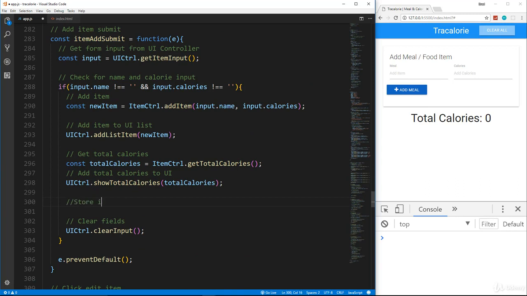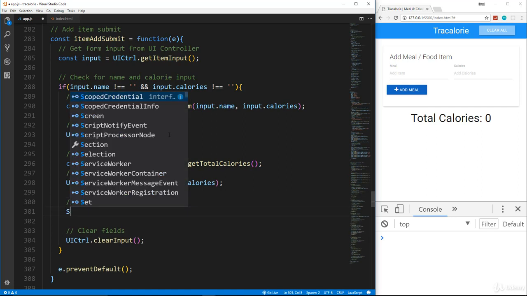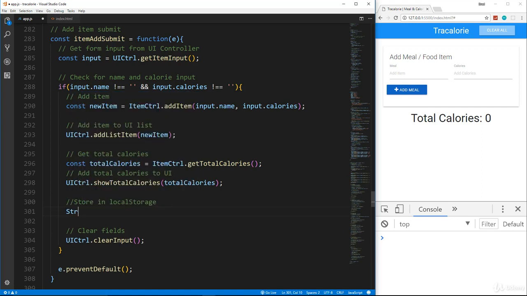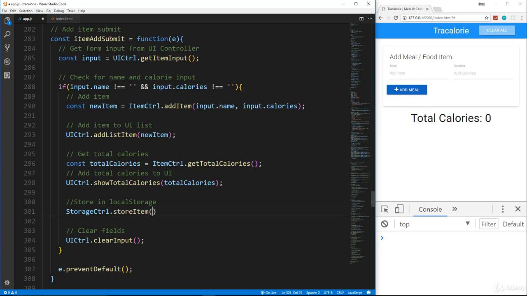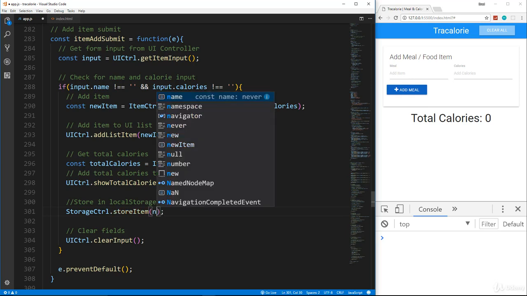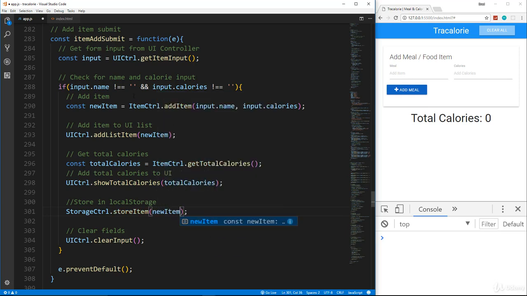So we'll say store in local storage, and we could just call storageCtrl.storeItem, and then we need to pass in newItem. Now this newItem is coming from the item controller here. Once we add the item, we return it to this variable, and that's what we're putting in here.